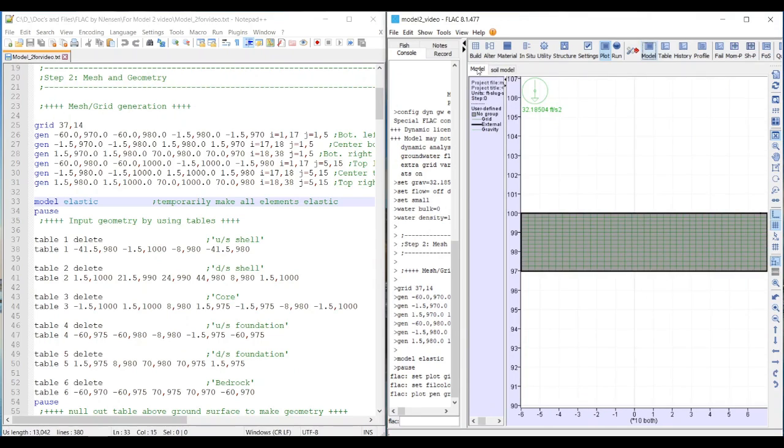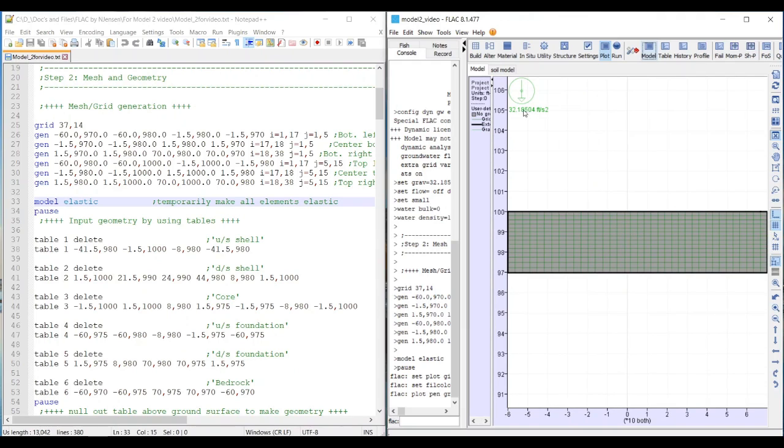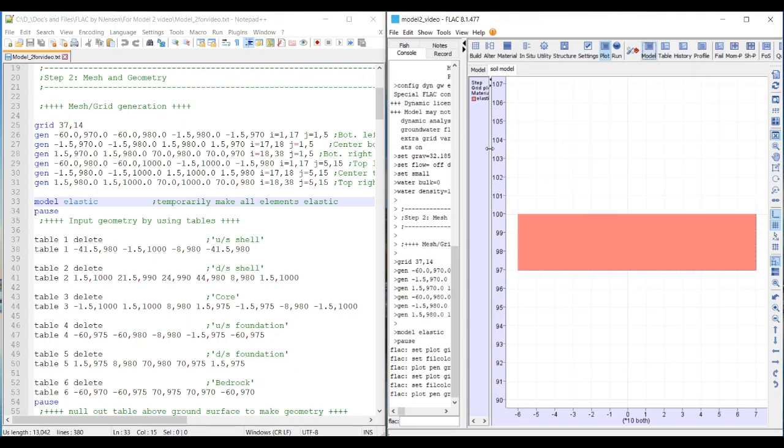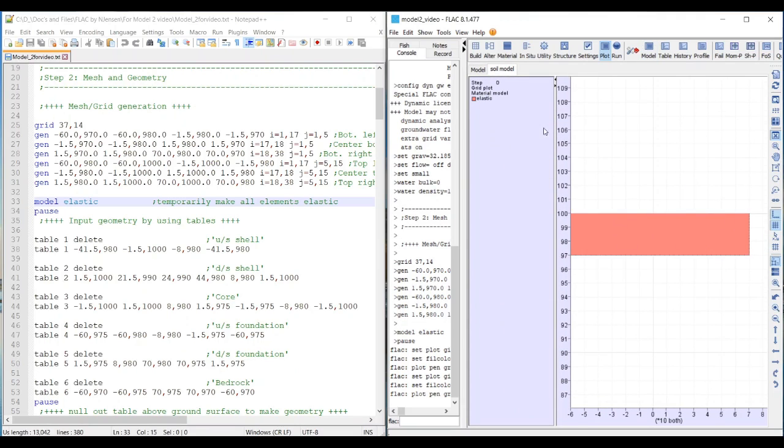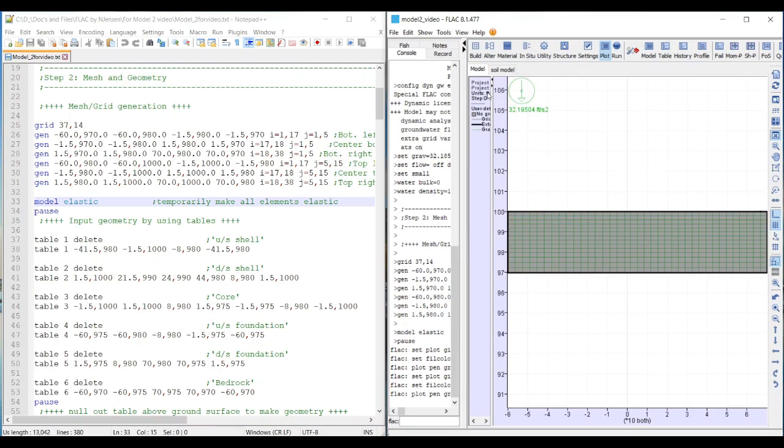But this tab is FLAC's default plot, and it always has the elements. We created a new plot we call the soil model. You can see the entire rectangle is elastic. If this was Mohr-Coulomb, it would say Mohr-Coulomb up here. But so far it's just elastic.